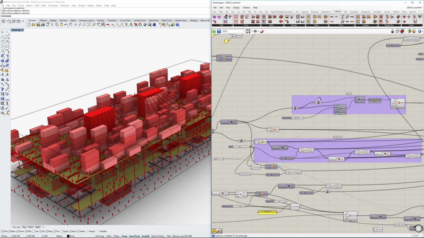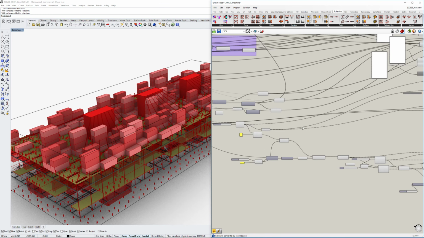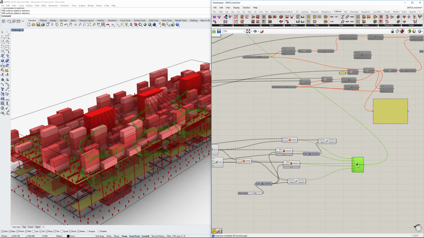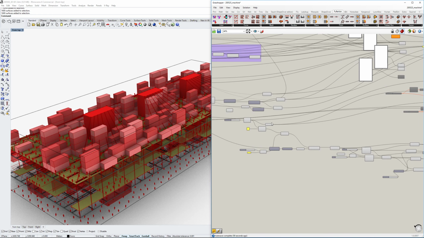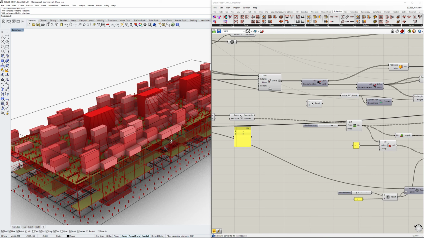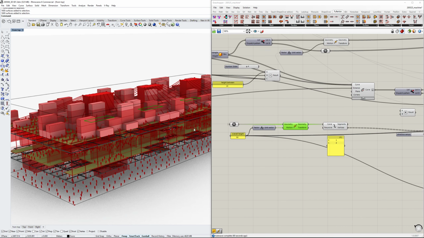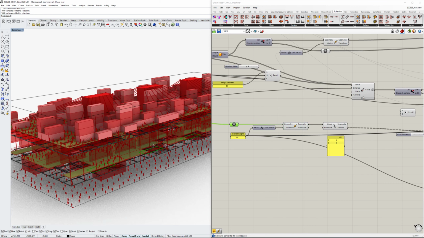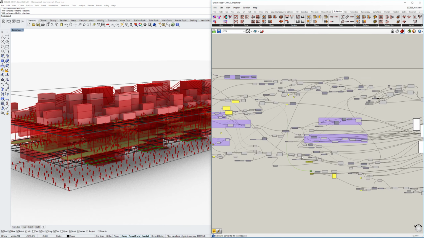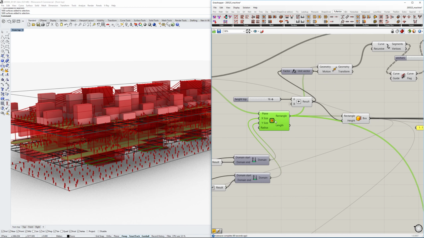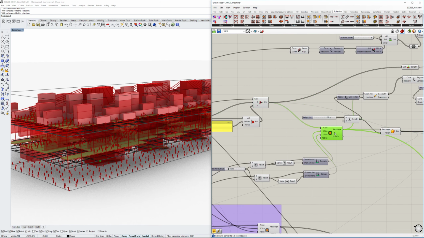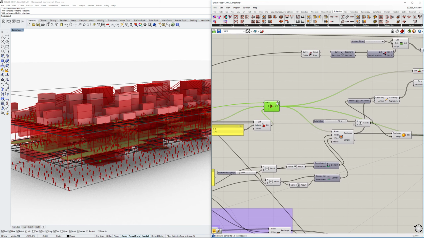Okay, and then we also have the rectangles that we defined here before from this curve. So we have the rectangles from the plane of those things that we defined before.